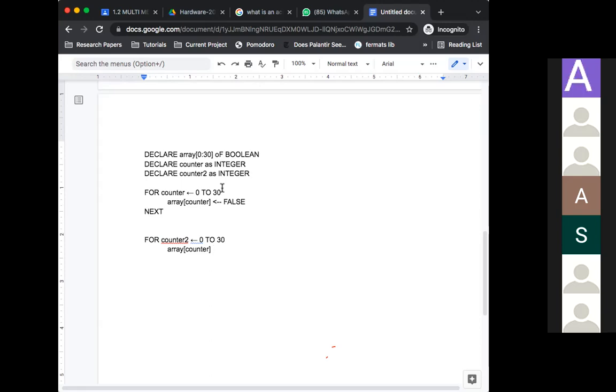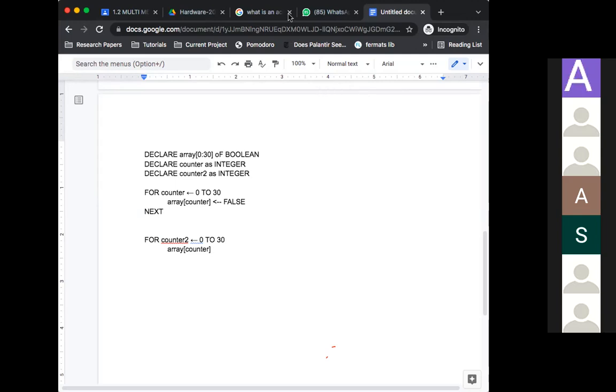I don't need 30 elements. I need the value 0 as an index, and I also need the value 30 as an index. I don't care about how many elements I have. I just need to be able to go, in my random number generated algorithm, whichever number I get, to that number's position and turn that to true. So say I get 30, I will need to be able to go to the 30th index and turn that to true. Now the 30th index, if you count, will actually be the 31st position, but that index will be 30. And if I want the 30th position, which is index 29, then I won't have the liberty to go to 30 and turn that to true.